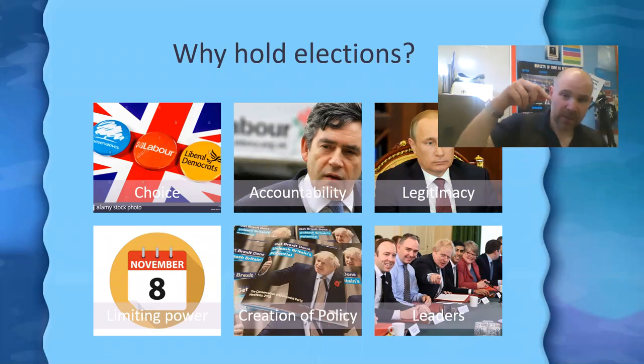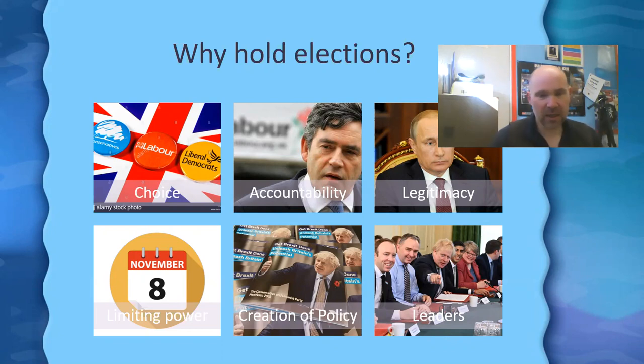And lastly, elections don't only provide us with choice, they provide us with individuals as well. They provide us with leaders. And by leaders, of course, I mean Boris Johnson as Prime Minister, but I also mean all the members of the cabinet, whether it's Matt Hancock, Rishi Sunak, and others. Our elections provide us with people. The textbook describes them as the political elite. I think that's a bit of a cheeky phrase, but it's true. It provides us with this kind of like leadership class in the UK. And of course, many of them go on to being members of the House of Lords once they retire as well. So our elections create these individuals that rule us.